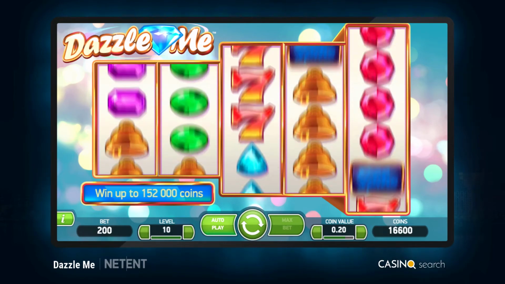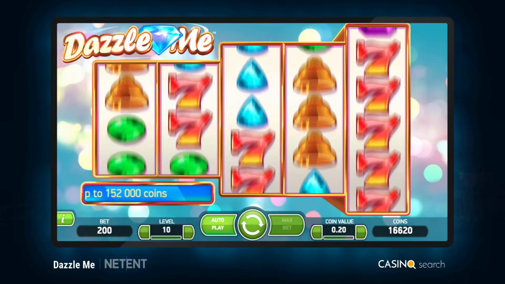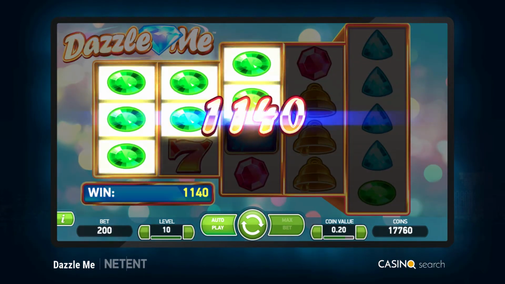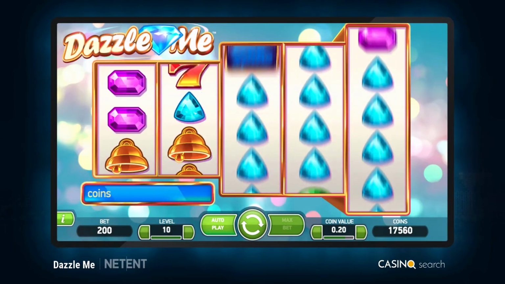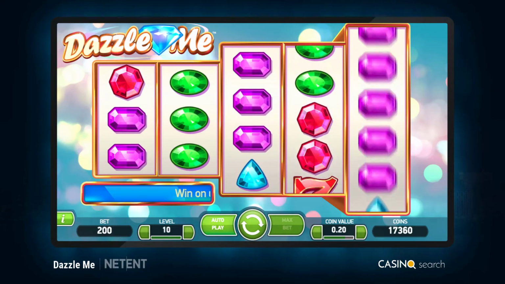Basic game properties. The fact that Dazzle Me isn't a classical slot machine isn't just visible, but it can also be felt. We're wondering how best to describe it. NETENT basically connected a 3-reel slot with a 5-reel one, and then threw this compromise to its players. And the players obviously liked it.